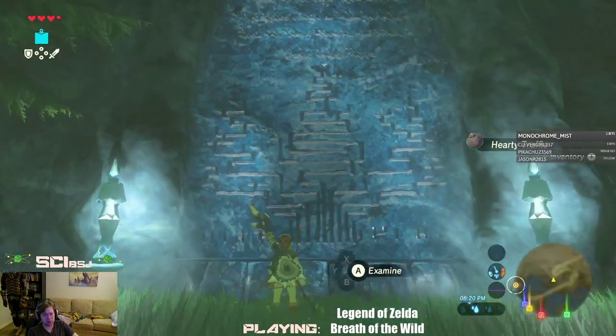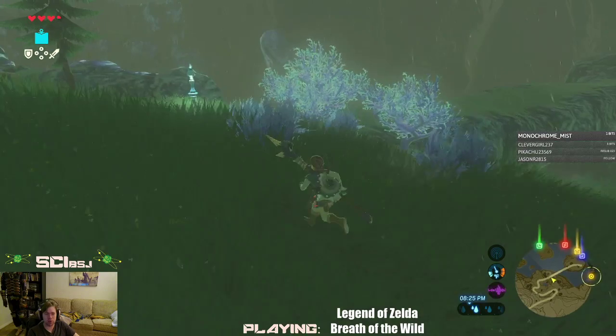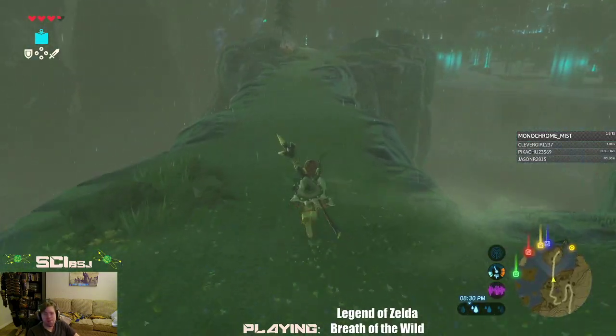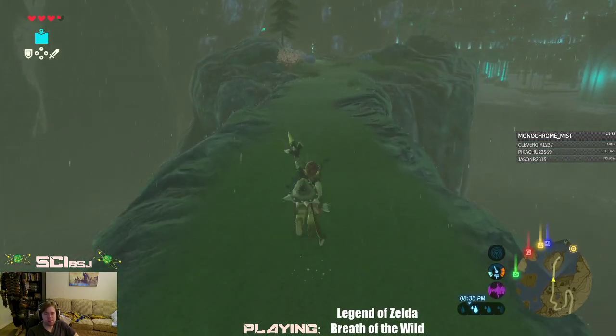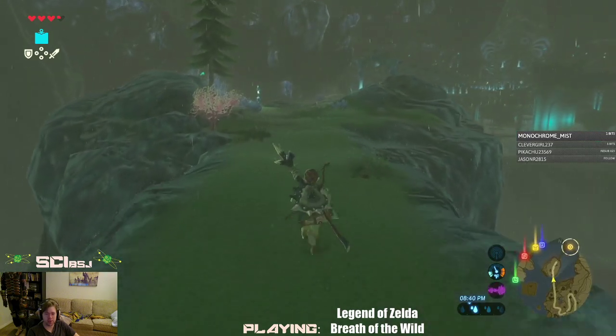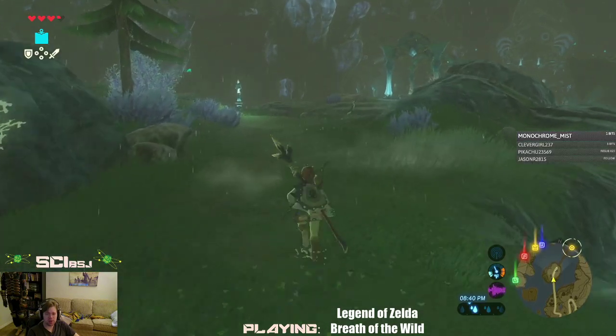I was taking a toll on this. Yeah, maybe they should do some restoration work or something. I don't know. Get those carvers working. Get a couple of addendums in there. Alright, looks like we found the entrance to Zora's Domain. You know, the land people's entrance. The lay people.